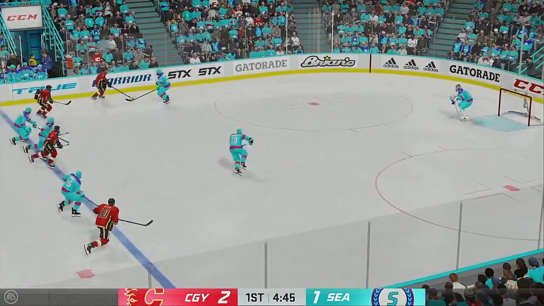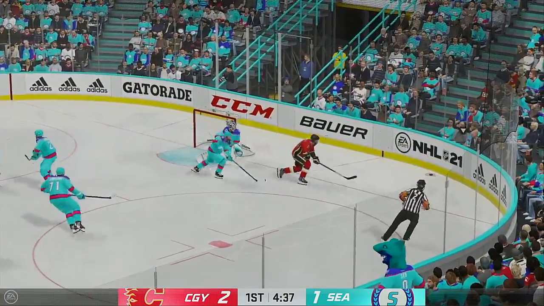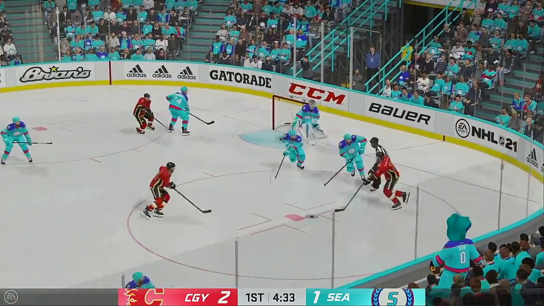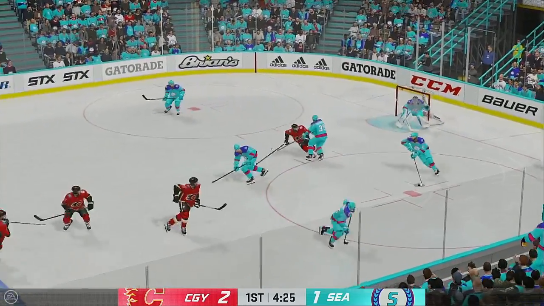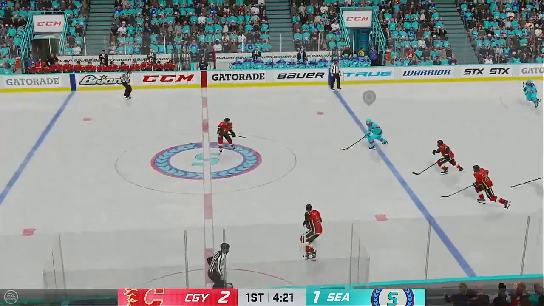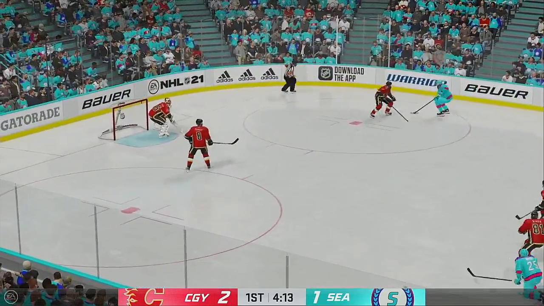From the left side, they enter the attacking zone. Quick pass to Nordstrom. Calgary's got the puck against the wall. Seattle's got control of it now from their own end. Quick feed to Kovalchuk. Streaking through center, they go on the attack.